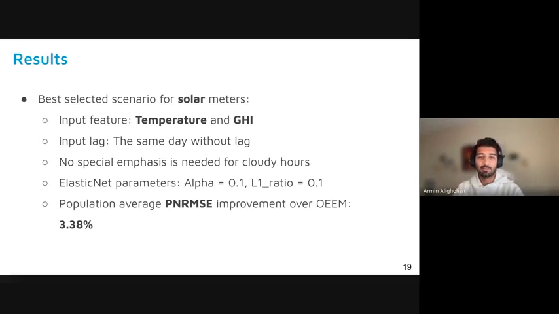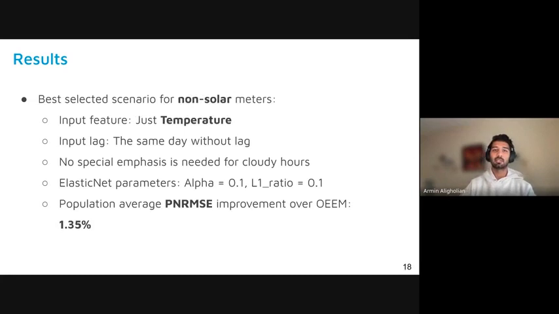And can you go back, Travis, one slide? So basically here we just use temperature. This is the best scenario. But the next scenario after this was when we use temperature and GHI again with the same hyperparameters, and the errors are very close to each other. It's 0.01% difference.